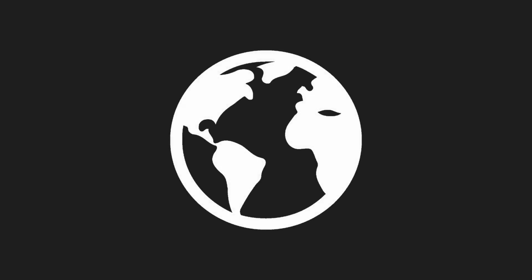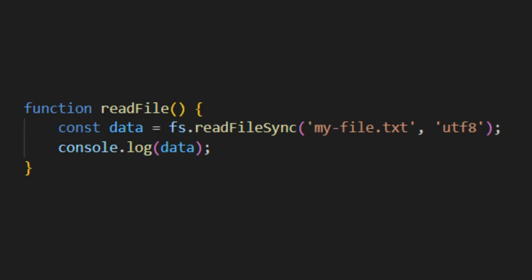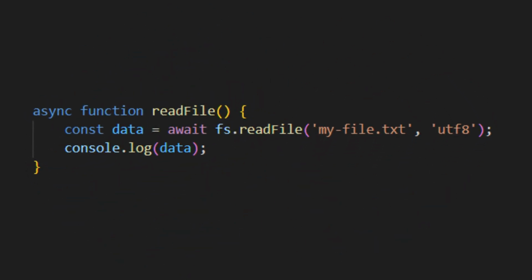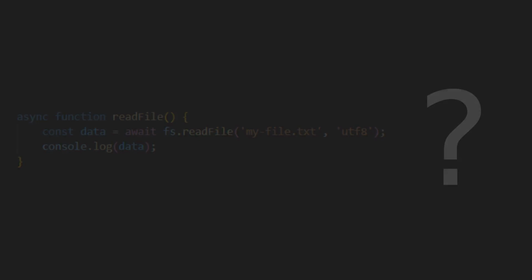If you have done web development, whether you have worked on the front end, back end, or both, you have likely worked with async code. It is much like normal code, but you declare functions and methods as async, and you call async functions and methods with await. But why? Why are we doing this? What does async really mean?